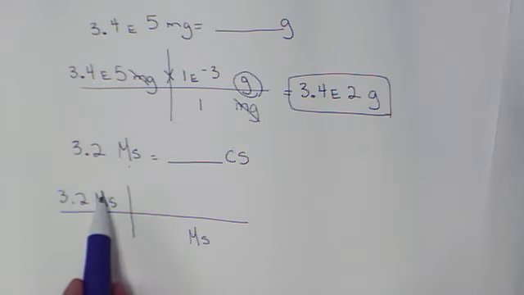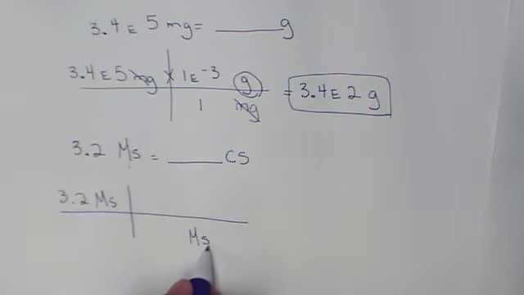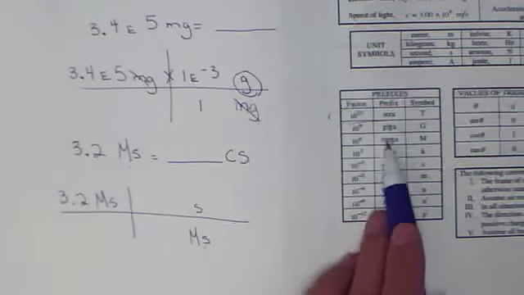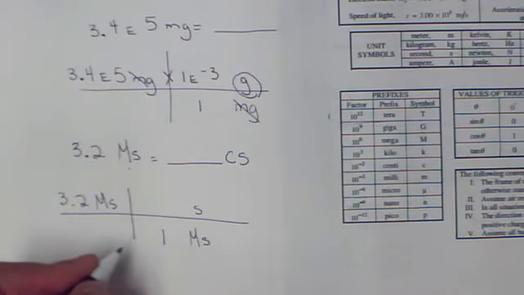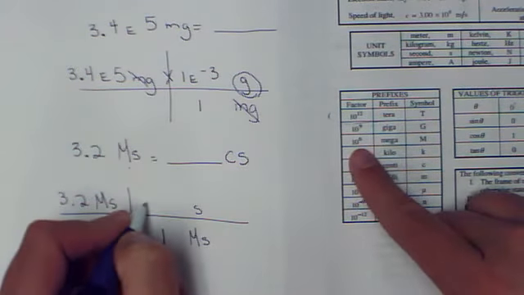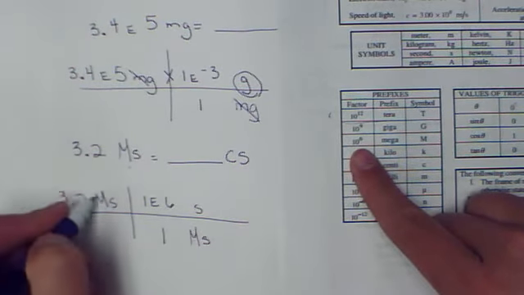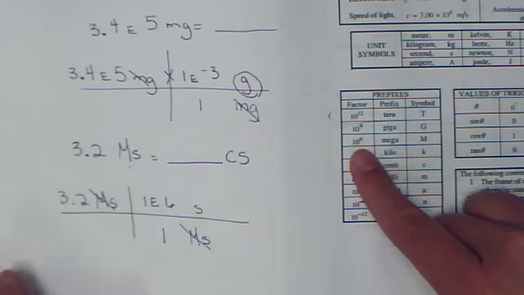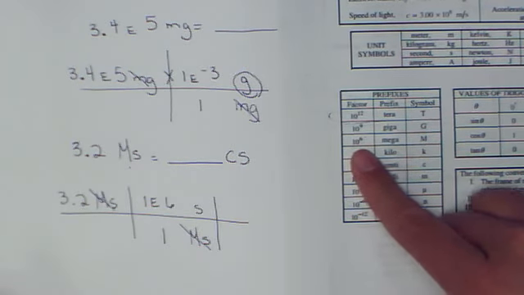Now I can only go from something with a prefix to something without. So this without a prefix would just be a second. So using my chart here for mega, I look up mega on here, and it says that 1 megasecond is equal to 1 times 10 to the 6th seconds. Now I get rid of mega, but I still haven't got my unit of centisecond, so I have to add another cross. Just keep adding crosses until you get what you want.